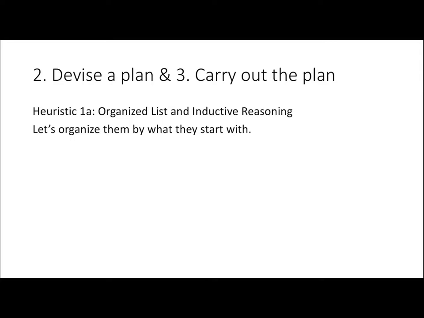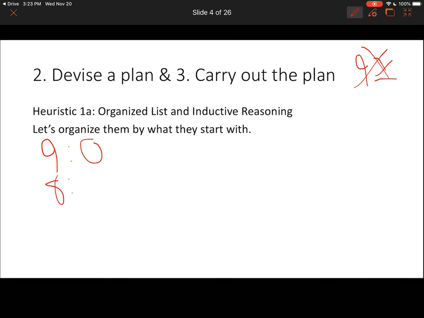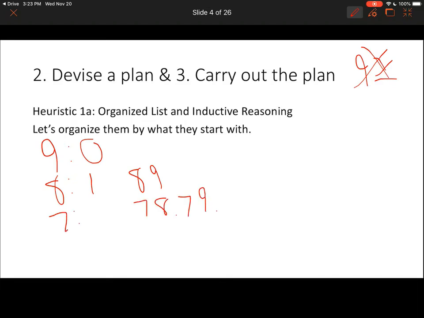Lots of ways you could figure this out, and this is what I want to spend a little time on: how could we possibly figure out how many of these there are? Well, let's look at what they start with, and let's not start with 1, because there's a bunch of them for 1. But let's start with 9. There are no increasing numbers that start with 9, because after 9, there's nothing I can write, and single-digit numbers don't count. 8, there's just 89, so that's 1. For 7, there's 78, 79, and 789, so there's 3 of them.